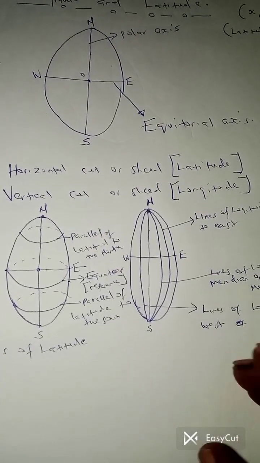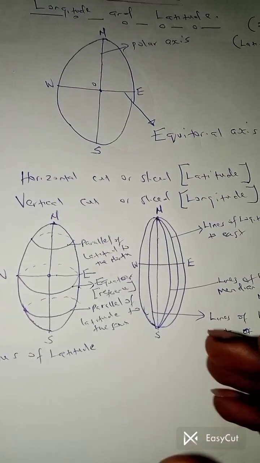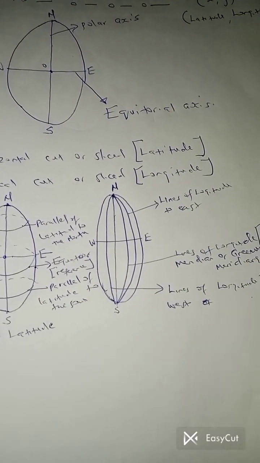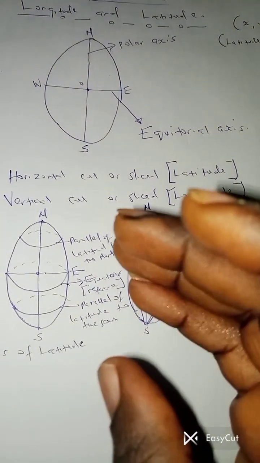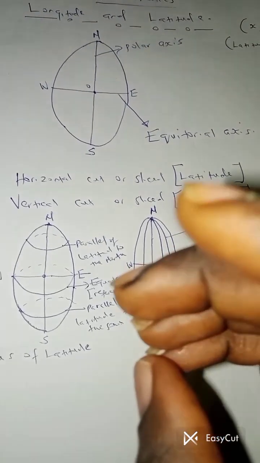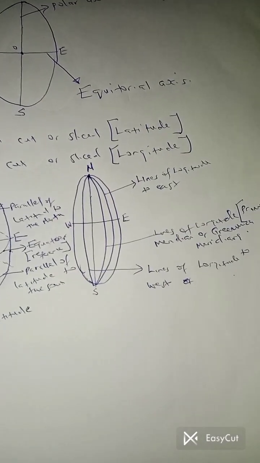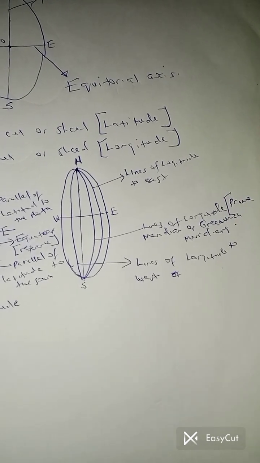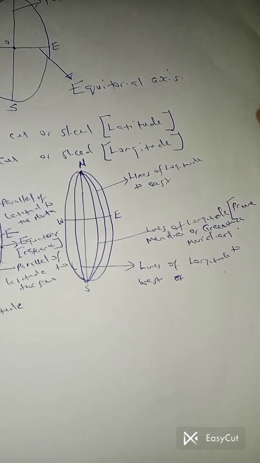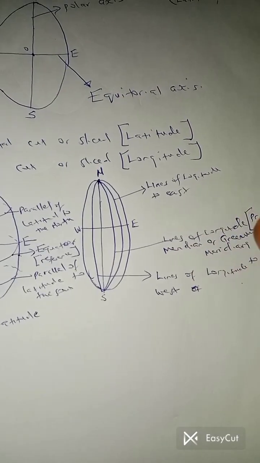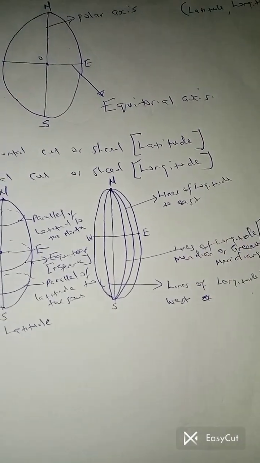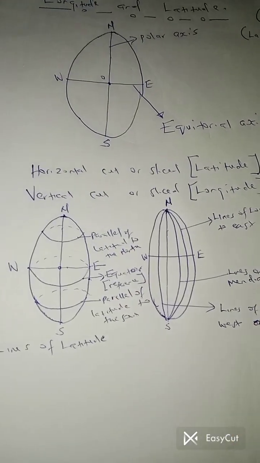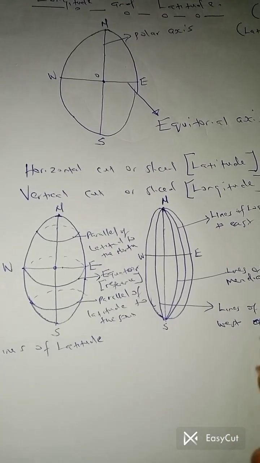So the next chapter we have to look at, since you already know the lines of latitude, we can identify the lines of longitude. We can identify the equator as a reference point for every parallel of latitude, as well as the prime meridian or the Greenwich meridian as the line of longitude that is the reference point for the other lines of longitude, which take their starting point from it.